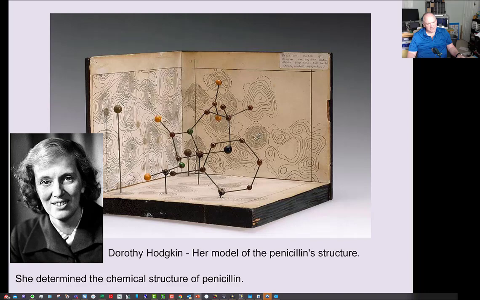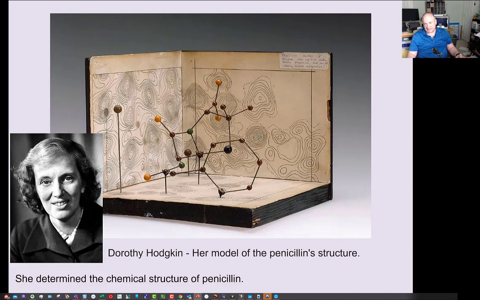Dorothy Hodgkin came up with, I'm into structures of various things, and I love models. And models are a way to convey what's going on and how they work. And she developed this model. Now, if you think about this, she developed this way back in the early 1900s. And it was her structure of the penicillin molecule. And it's amazing that she was able to do this in that time frame. And look at the drawings that she had created around it to show you here's the atomic structure, the atoms that are part of that particular penicillin structure. And of course it took up space because of it.